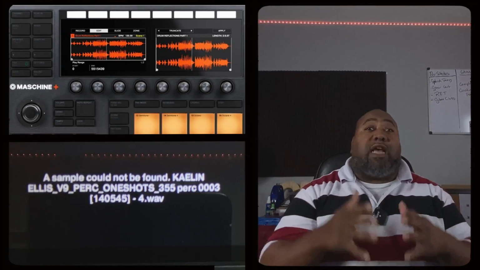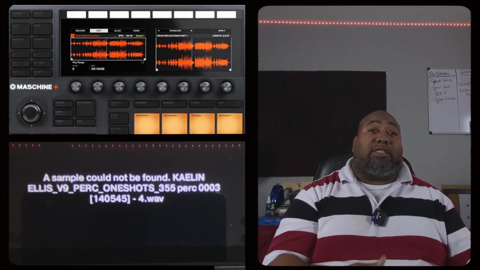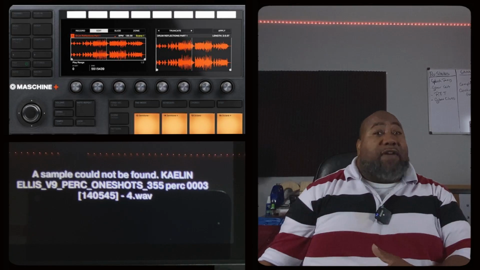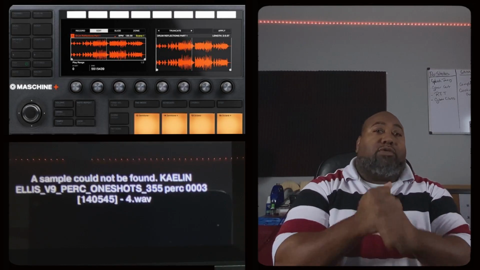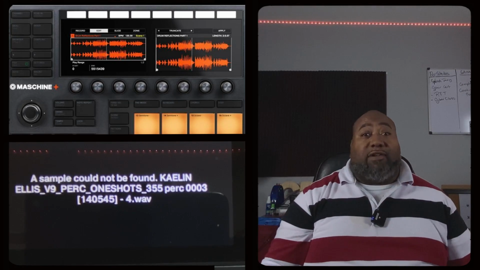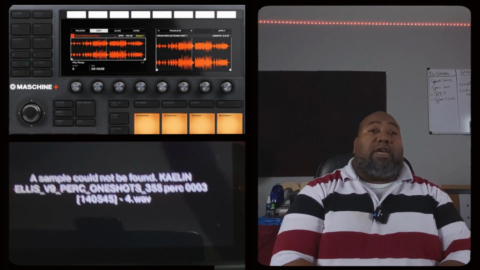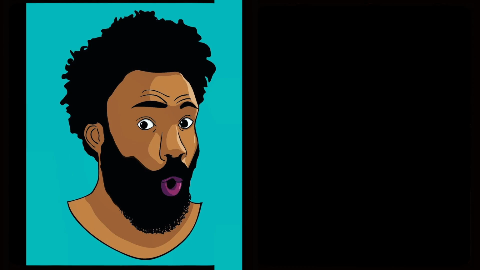And Native Instruments has kind of made it easier for you to find sounds that may be lost in other files. So say you're trying to upload a program, and once you load that program, it can't necessarily find the sound. We're going to look at how you can locate your sound if you have missing files. All right.